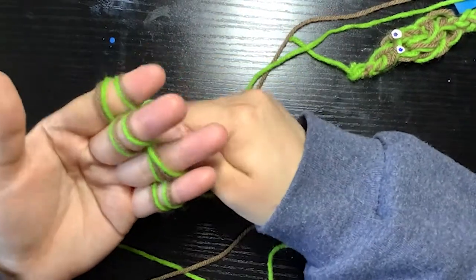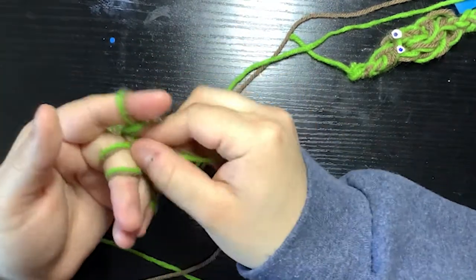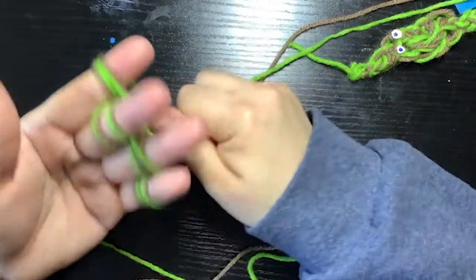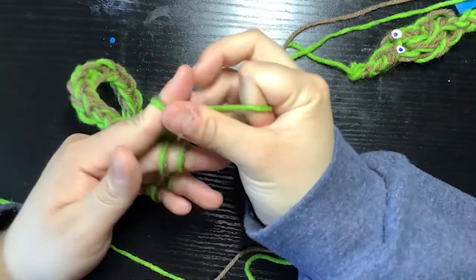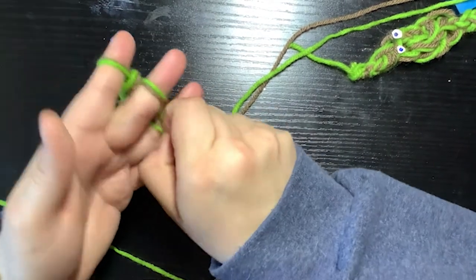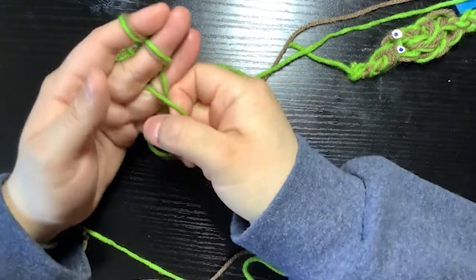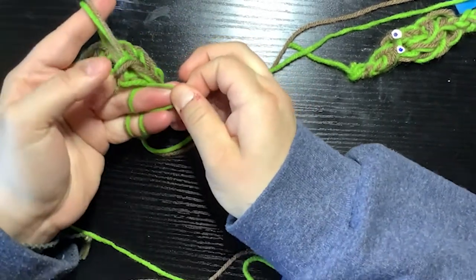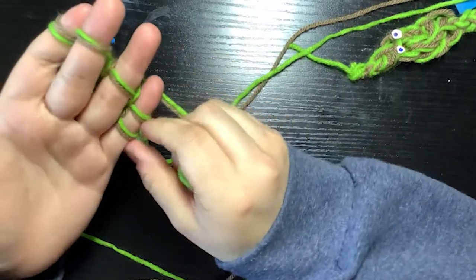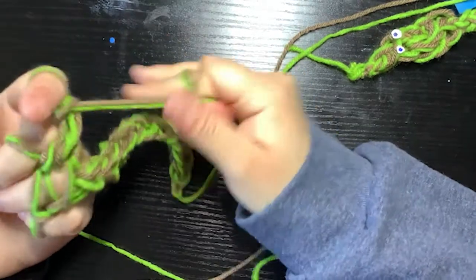And then you're just going to want to go down the line like you normally would, like what you did with the 2 finger notches. So yeah, just gonna want to do that. And like I said, you're gonna have to try to find a balance of how tight to keep the strings. You do not want them so tight that they cut off circulation of your fingers, but they need to be tight enough where you don't interrupt the weave.